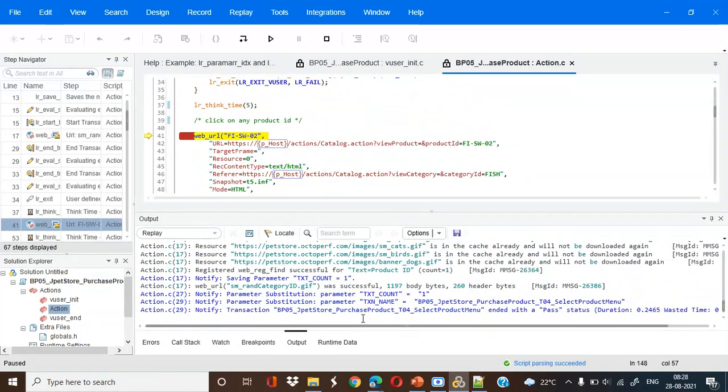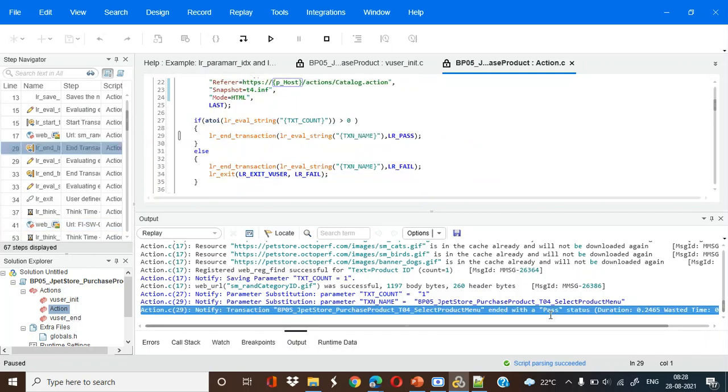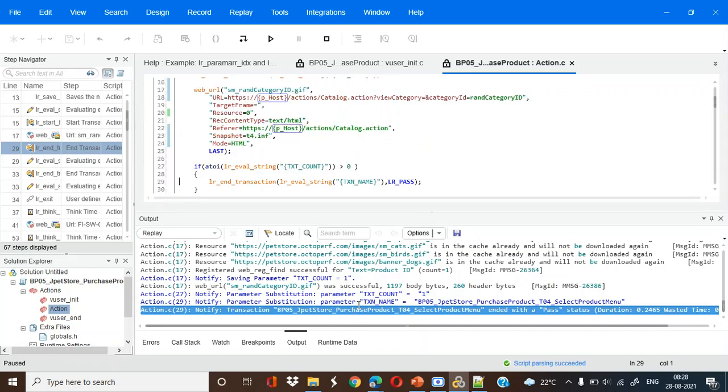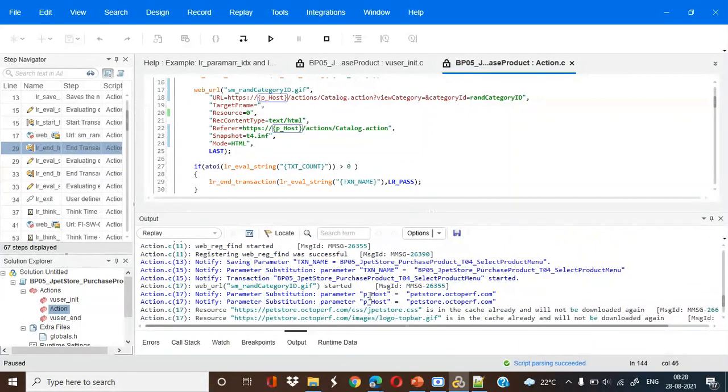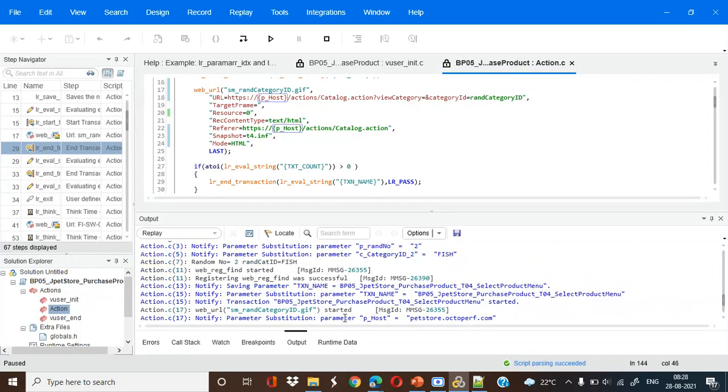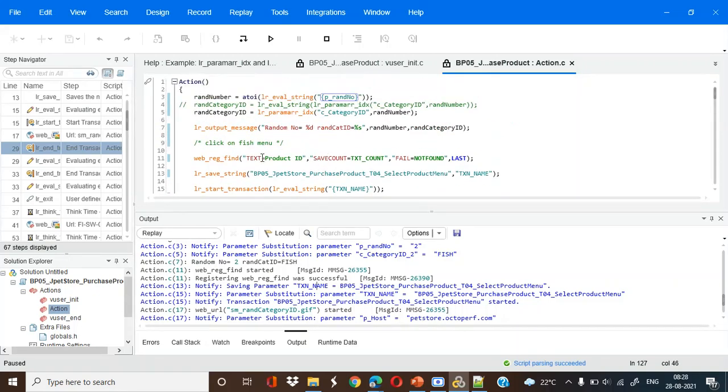So see, we will verify the response whether it has exactly passed or not. Definitely with the text check it got passed, because there is a text count coming. Let's verify the text count. I'll copy this text count.